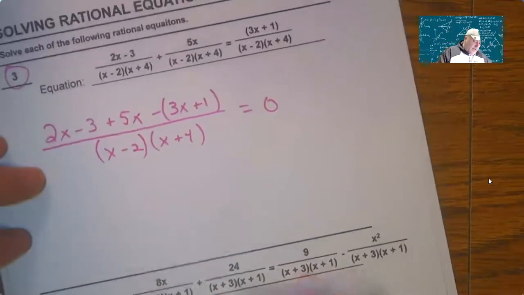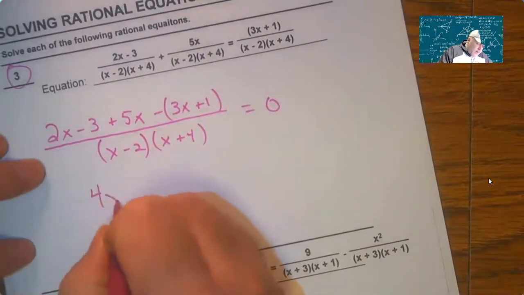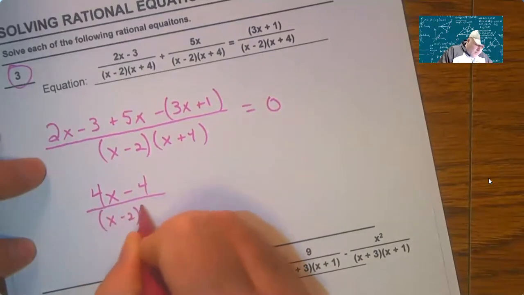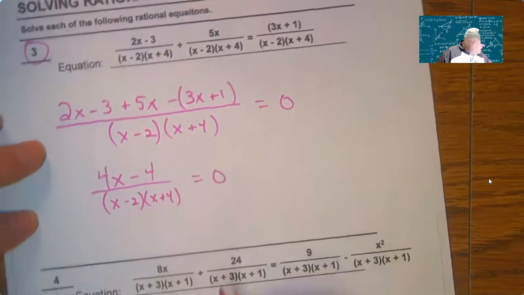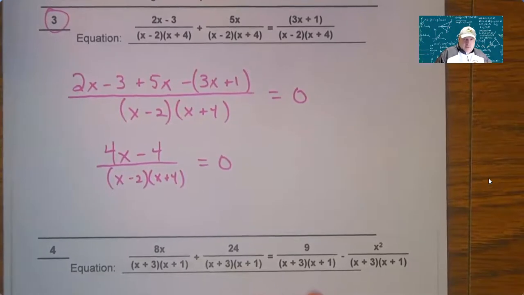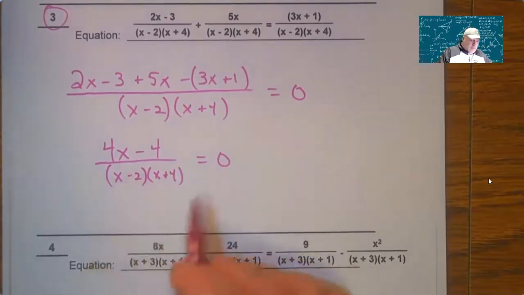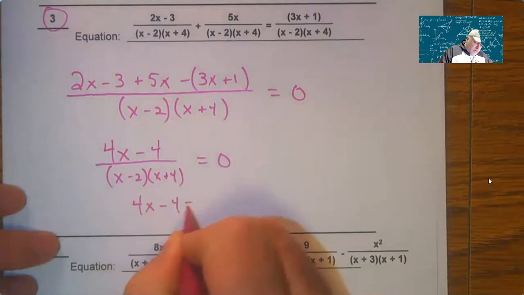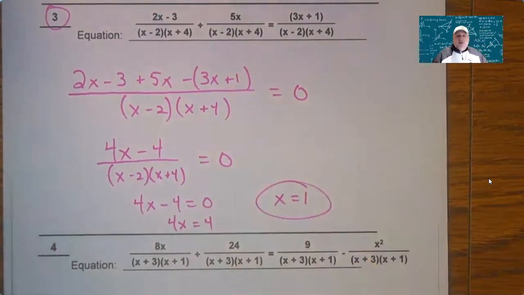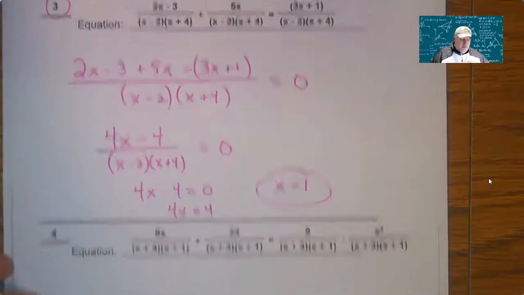Now you want to distribute the negative. So we have 4x, and then -3 minus 1 is -4 times x plus 4. So there's that giant condensed monster of an equation all on one side, and then this is what it boils down to. So we take the top equal to 0 and solve for x. Now, if the top is just a constant, sometimes that happens, it's a no solution. And I don't think we've had that happen yet, but it could. And 1 does not put a 0 in the denominator. That's something else you also have to check for.